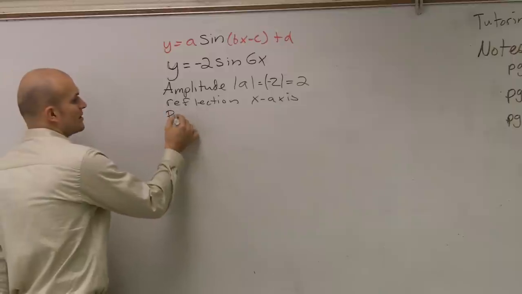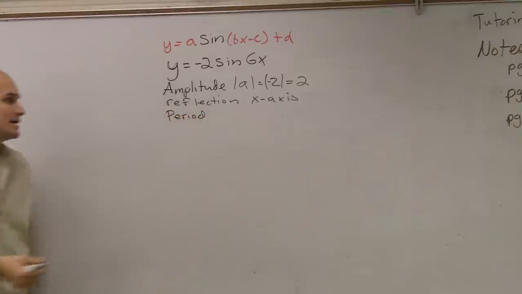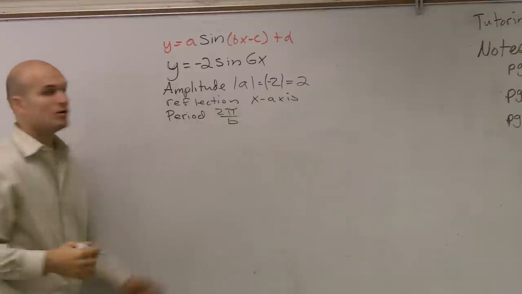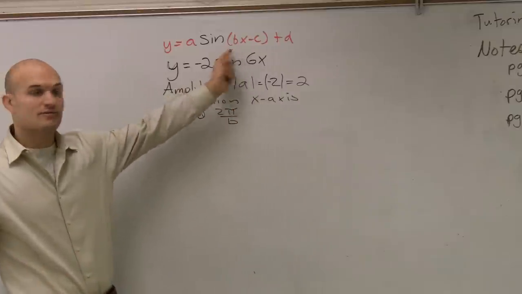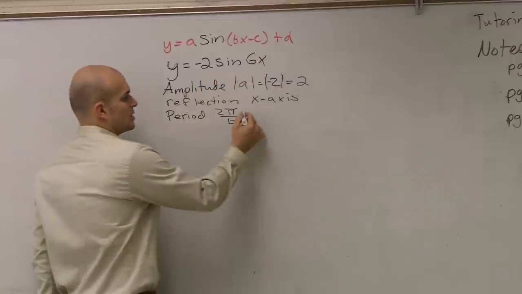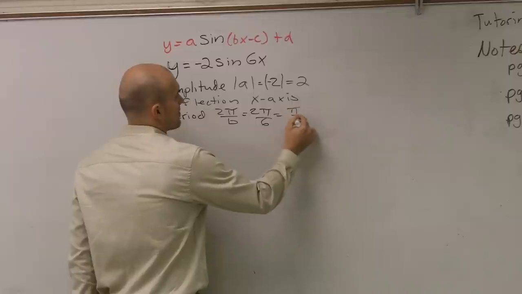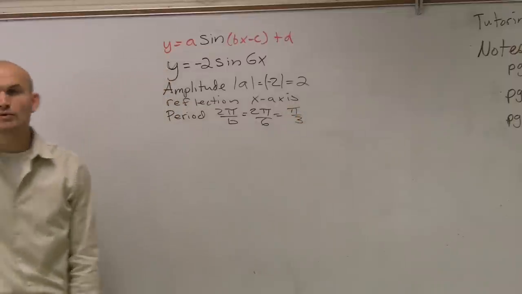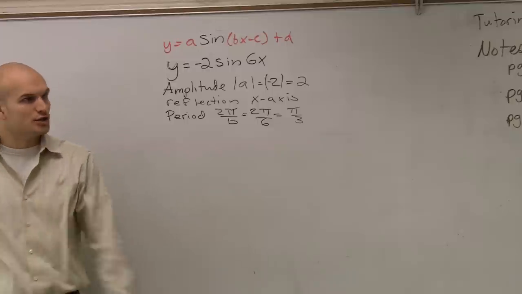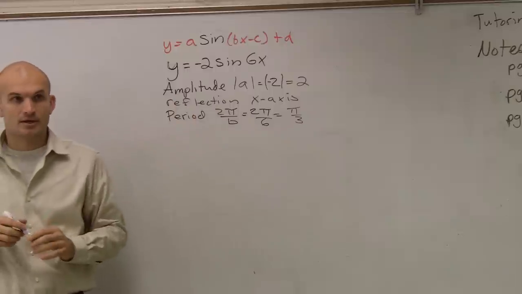And let's see here. Then the next thing we need to do is find our period. Now, for a sine and cosine graph, the period is 2 pi over b. Remember, b is going to be your number in front of your x. So, in this problem, we have our b is 6. So, I'll write 2 pi over 6, which equals pi over 3. Cool with that. Everybody should be able to do that for all these problems. There's no reason that we can't get this information.